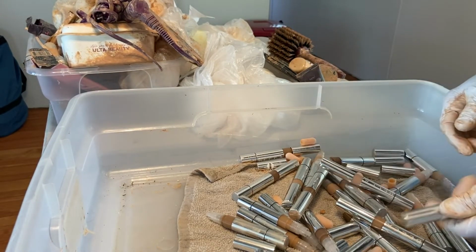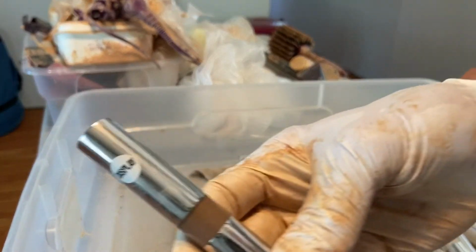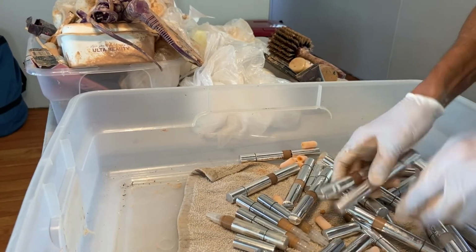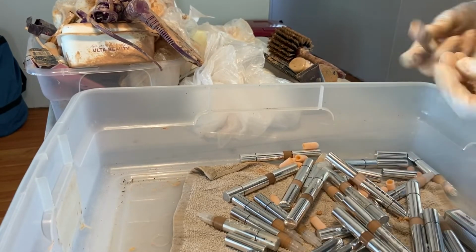All right. Let me go ahead and put some more lids on. I do see these on it right there. Can you read that display? I'm assuming all of them were at one time or another.